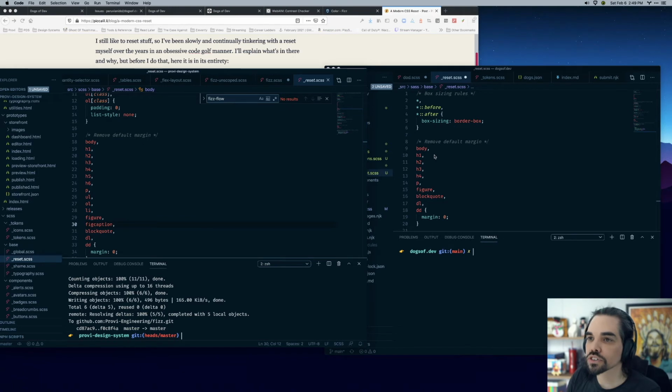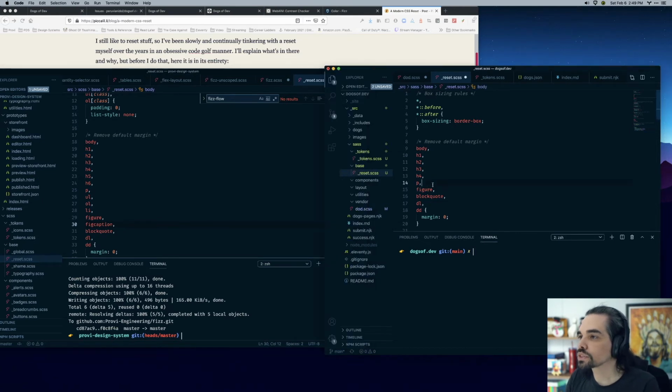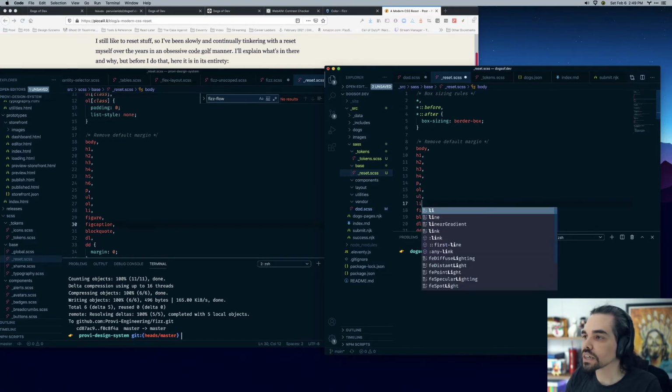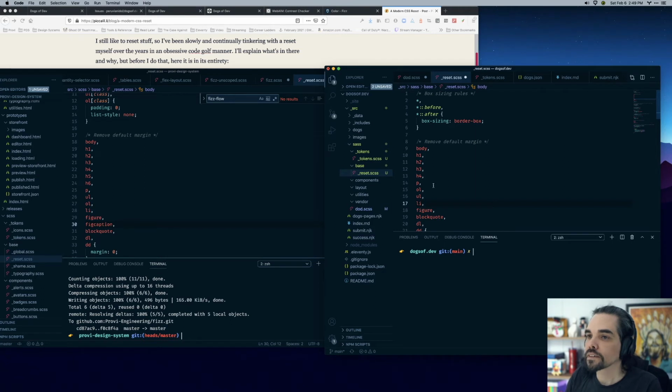This goes H1, mine goes H through H6. Oh, I also have stuff on lists in there. So OL and UL and LI. Figure, fig caption.